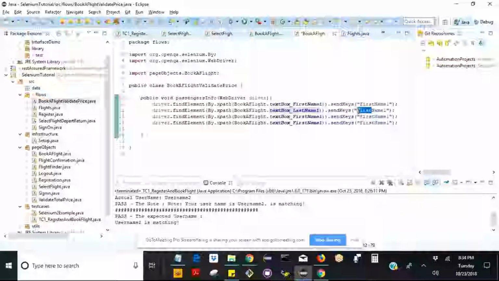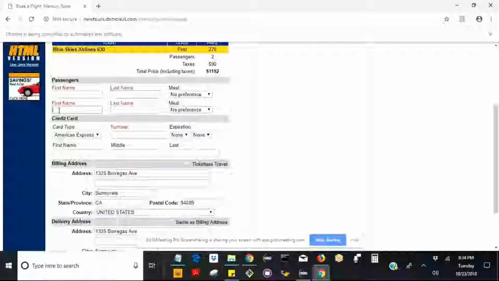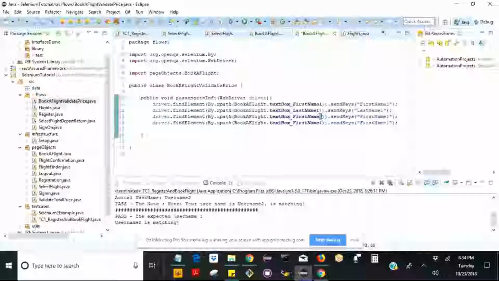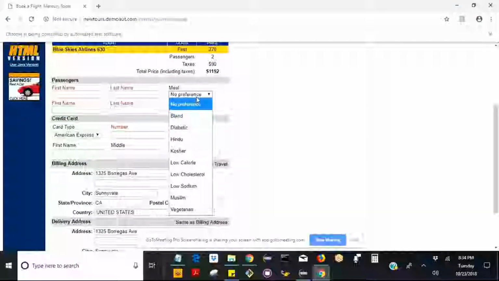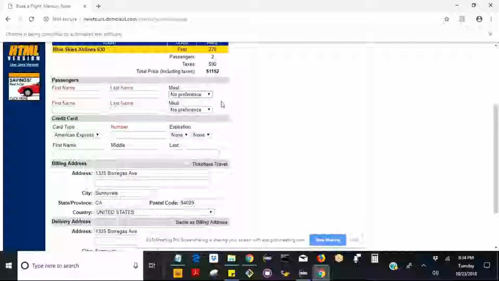And last name, and then comes first name 2, where I'm traveling with. So I'll just change this to 2, and I'll copy it here, and last name 2, and last name 2.